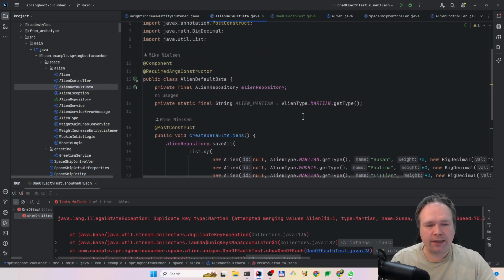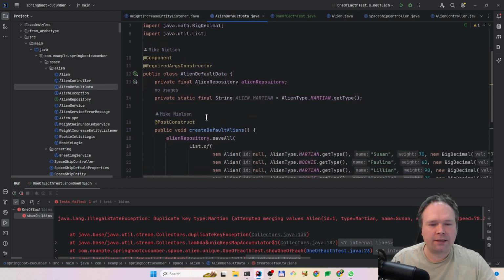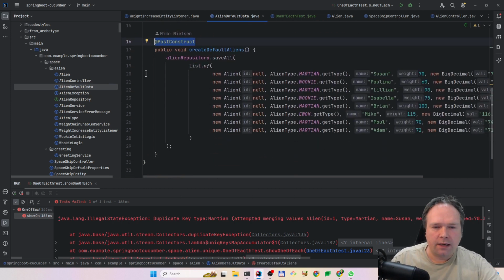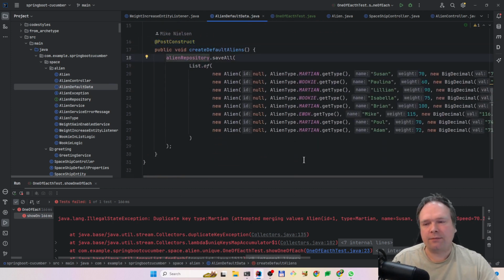This is a Spring Boot application, so this means that when the application starts up, we create each of the components and the services and the REST controllers, etc. All of those are created and put into the Spring Boot context. When we are done creating an instance of this class right here, then this method will be called because we have annotated it with @PostConstruct. And here we can place some test data.